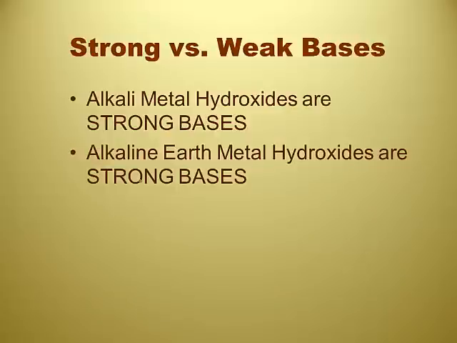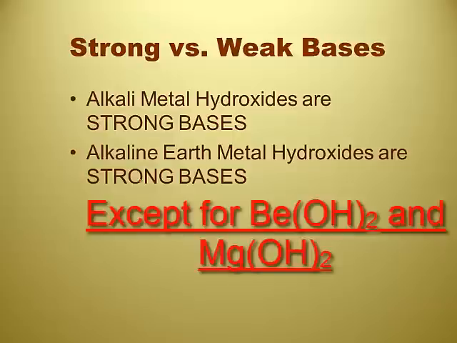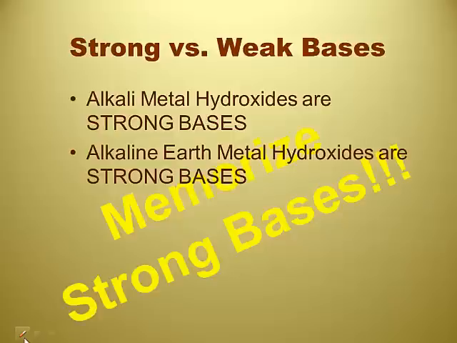The strong and the weak bases, what you need to memorize. Don't bother memorizing the weak bases. Just know that the strong bases are going to be the alkali metal hydroxides and the alkaline earth metal hydroxides. So that's group 1A, with the exception of hydrogen, and anything from group 2A with a hydroxide. All right, so memorize these strong bases.